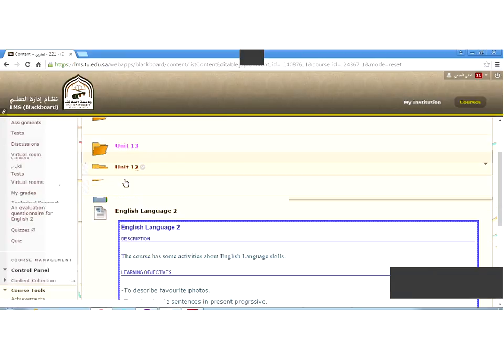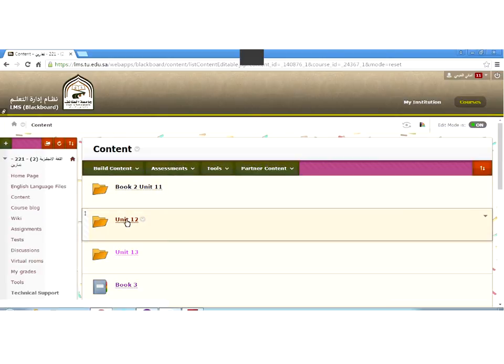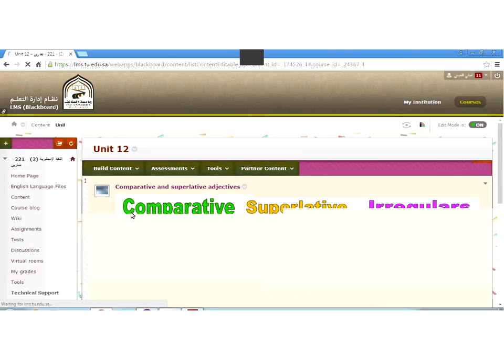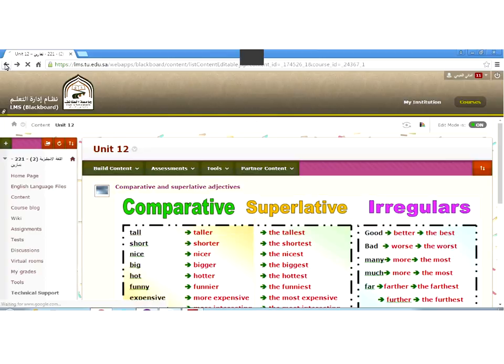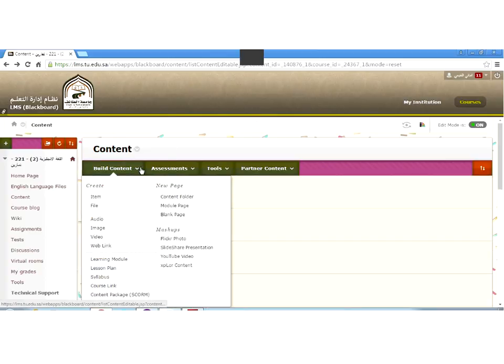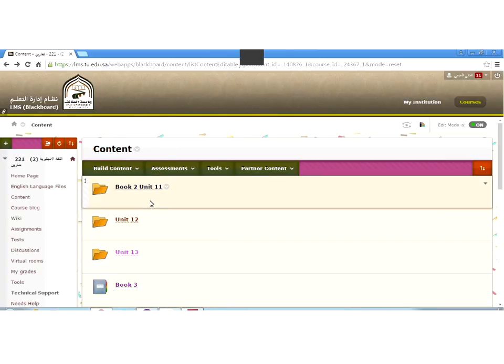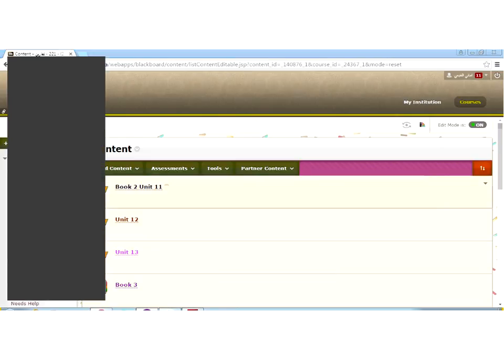It will download as the other files, as any file, like in the item or file. And the student can click on the file and they will do the exam.